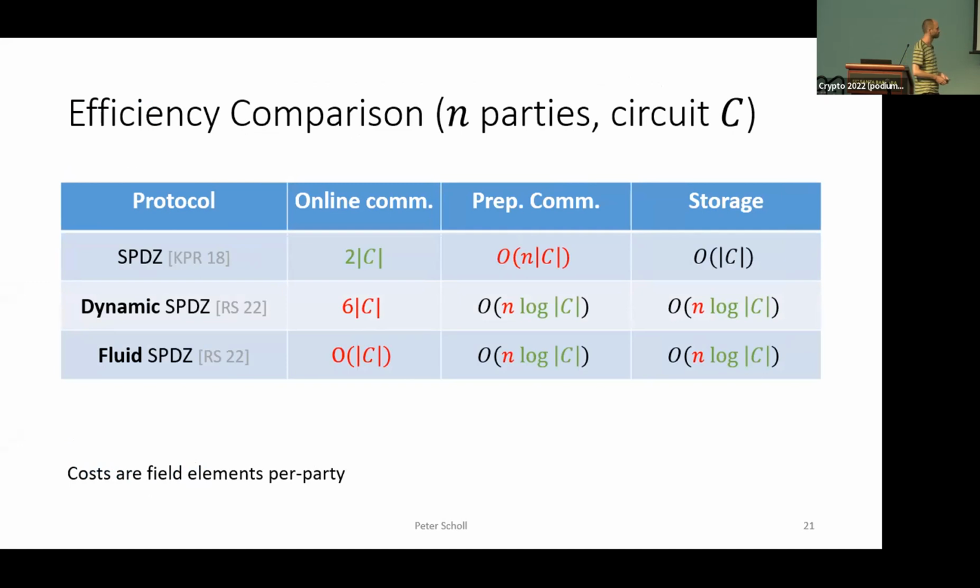Okay. And what happens, for example, if you have fluidity 2, how are the constants changing? What happens with what, sorry? If you increase the fluidity, let's say you increase to 2. So I think 2 would maybe save you a little bit. I think we estimated that once you increase it to 3 or 4, then the online cost would get very close to the dynamic SPDZ cost, because there's a lot you pay just to get that maximal fluidity. Okay, got it. Are there more questions?